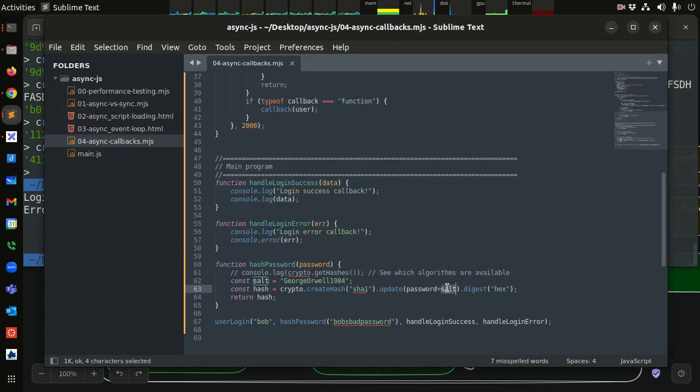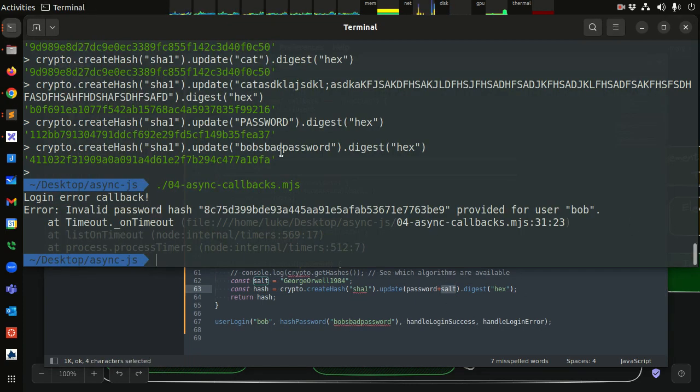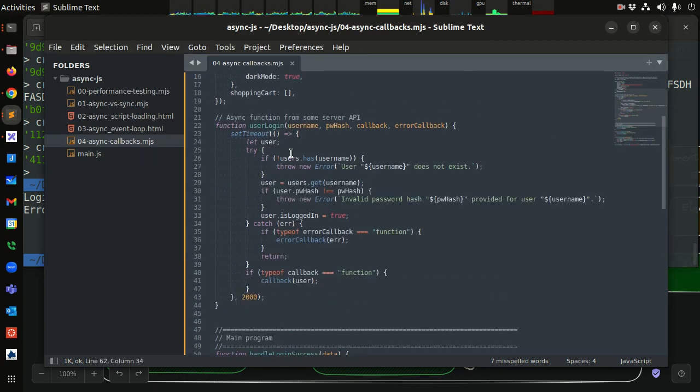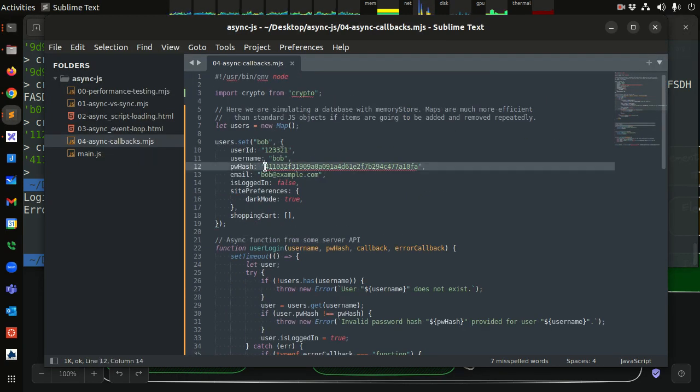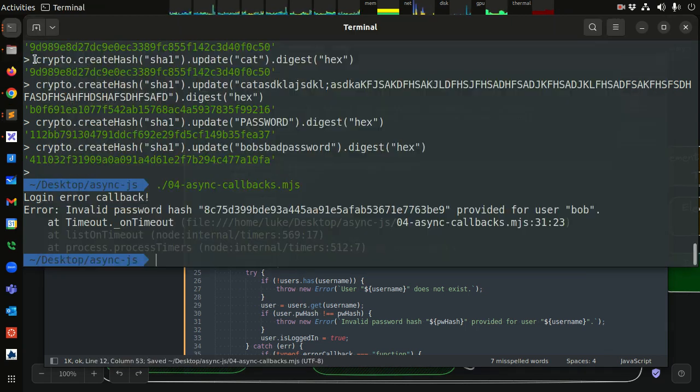Oh, it's because of the salt. I didn't have the salt before. So it didn't match because I had the salt. This is the actual hash that we need because we've got the salt in there now. So then we can paste that in there. Now this should be correct.